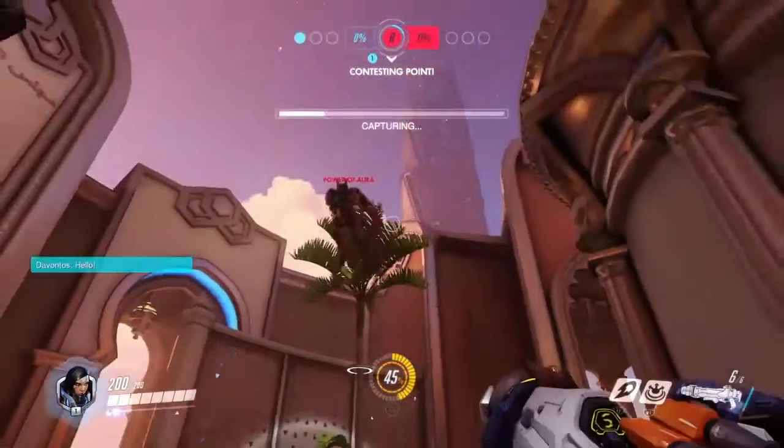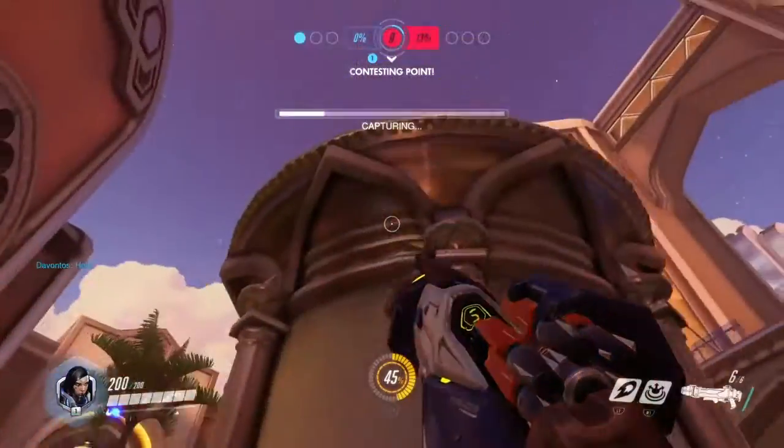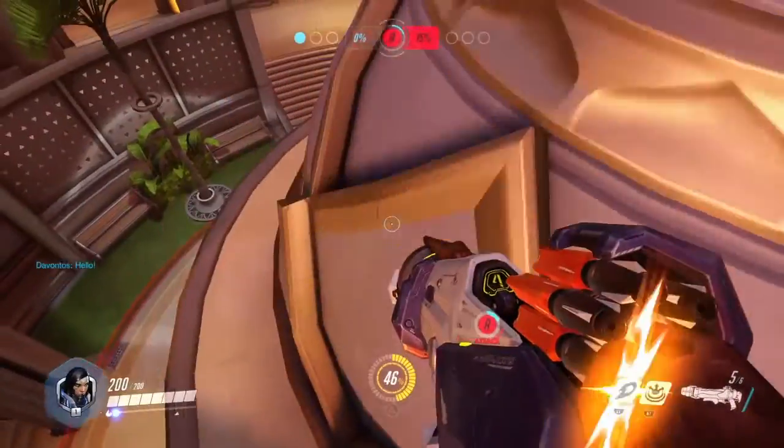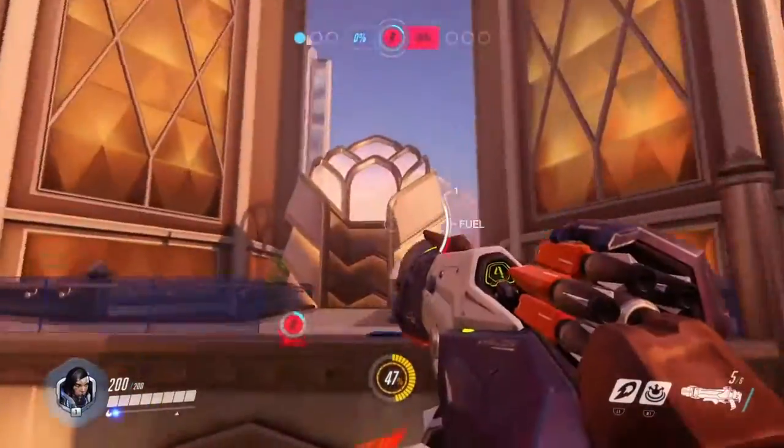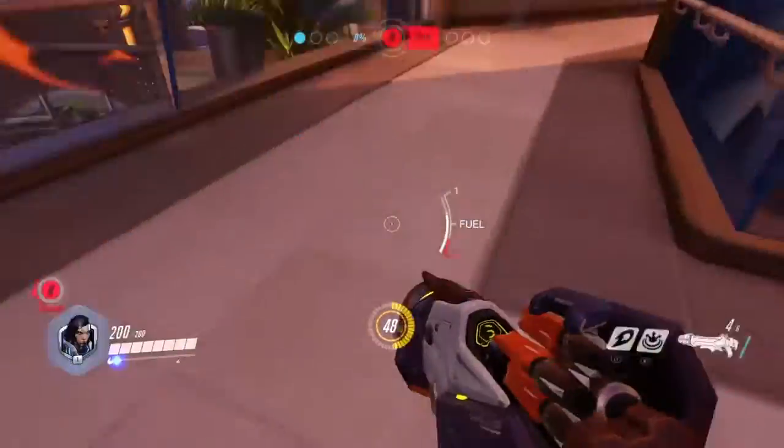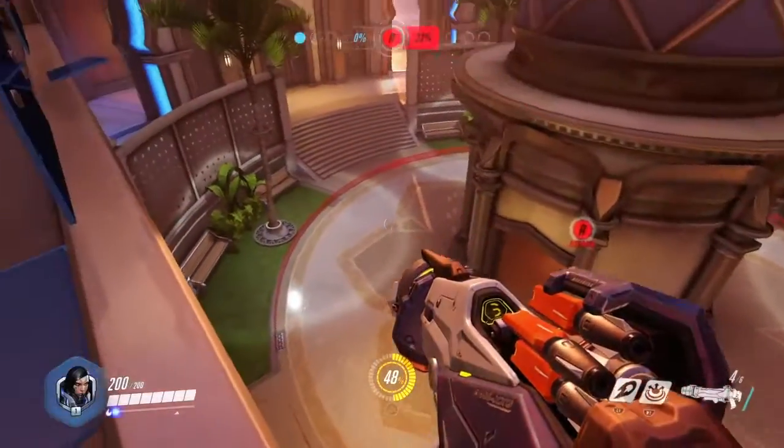That little building I went into is actually in the middle of the capture point, which can be used for quick cover or for traps. If you want to put Junkrat's bear trap or Symmetra pods in there, it can be very useful to get a cheap kill or two. So this capture point is insane. You never know where these enemies are going to pop out from.